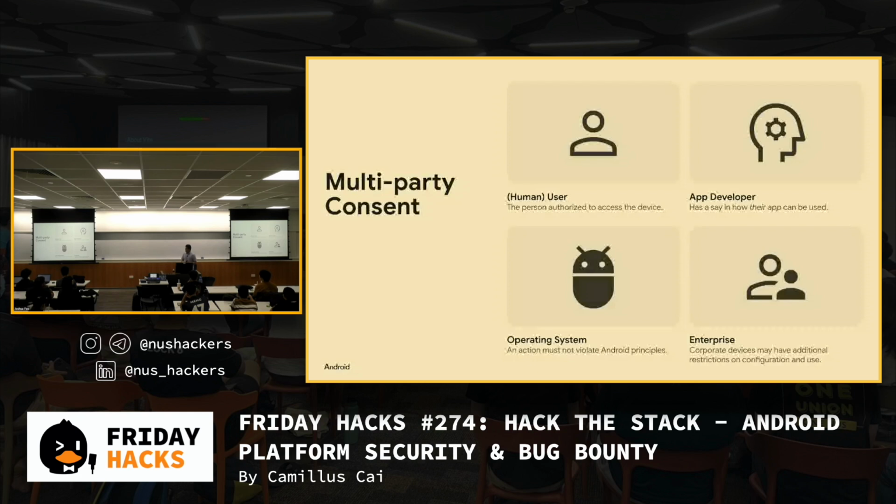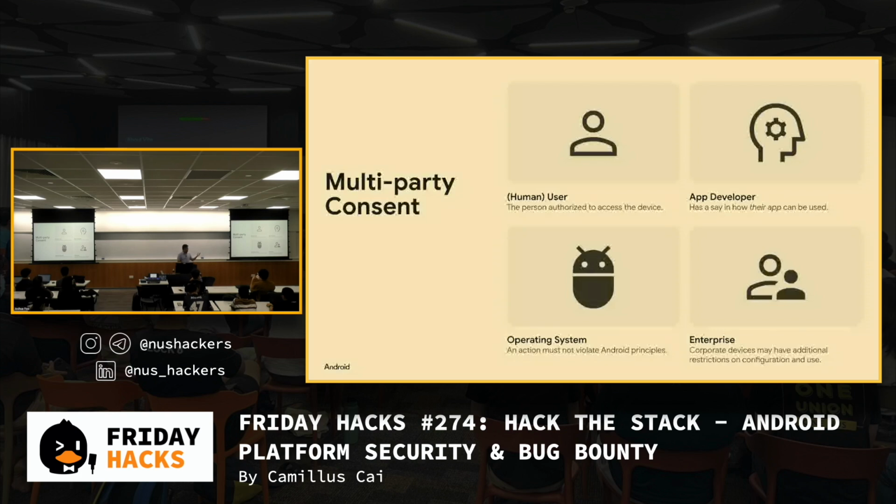The third party is the operating system, and the operating system brings these things together by enforcing the consent model and making sure that apps require permissions in order to access device functionality. Developers can have opinions about how their app is going to be used, but fundamentally, apps are still constrained by what you have consented to. Android tries to make sure that it is explicit consent and also informed consent. And we are opinionated and try to steer users to make secure choices.